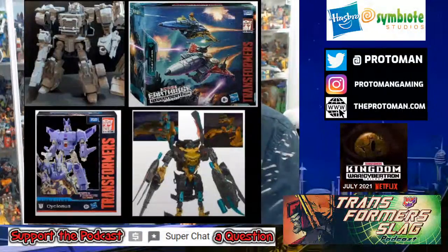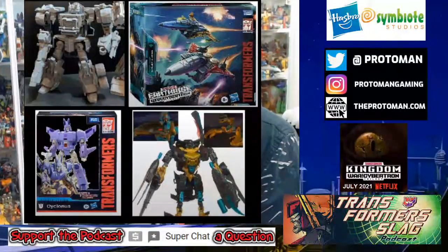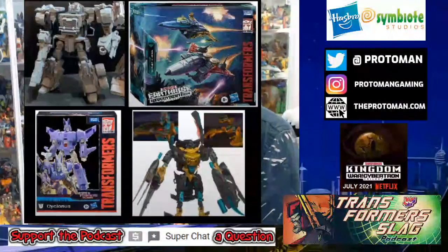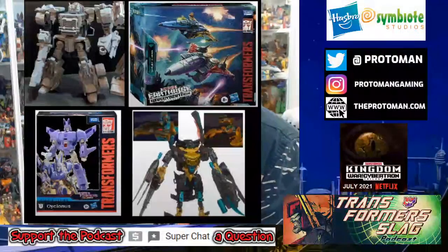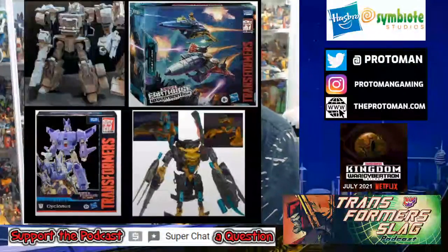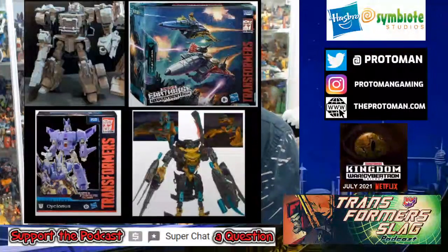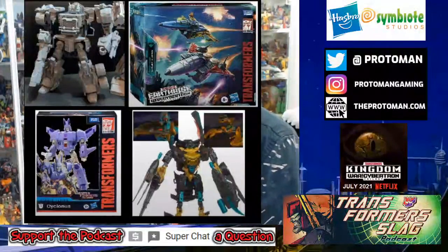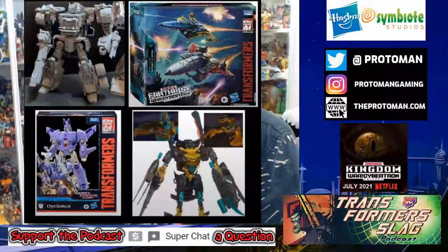I mean, you didn't need a theme or anything like that to have the Micromasters. They were there and they weren't part of the Netflix show itself. It was just an extra accessory or an extra play pattern. So we'll see what happens definitely with that. I think that there's a lot of room to put in a whole bunch of characters that don't need to fit anything.